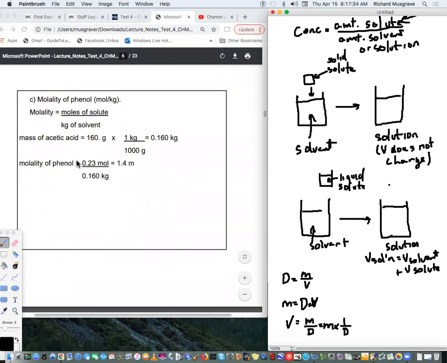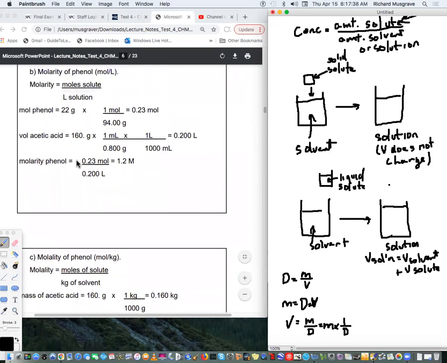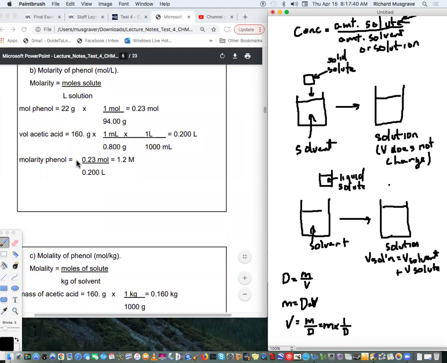Now, molality is a little bit different. The difference between molarity and molality, if you look at the two formulas, I know they sound kind of similar, but the molarity is moles of solute per liter of solution, and that's a volume, whereas the molality is moles of solute over kilograms of solvent, so it's a mass of solvent, and specifically it's a mass of solvent, not a mass of solution. That's really important to note as well.